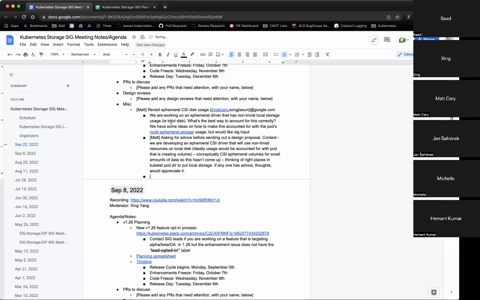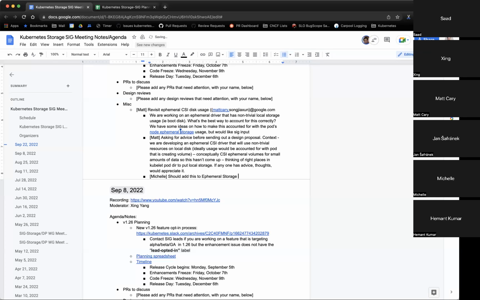Yeah, my general thought is that just because we didn't include it as part of the ephemeral CSI feature doesn't mean we can't add it. Because at the time we didn't have a use case, but it sounds like now there are some valid use cases, right?